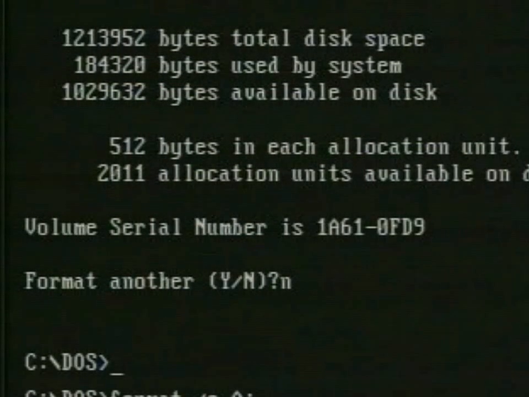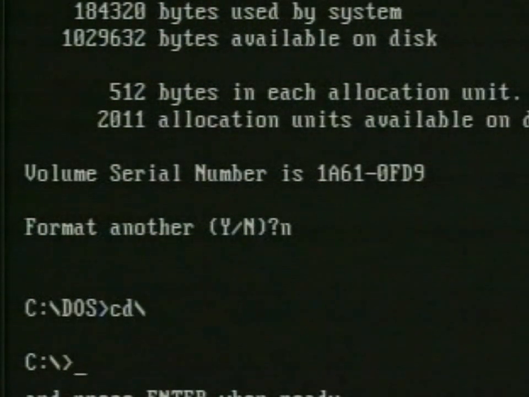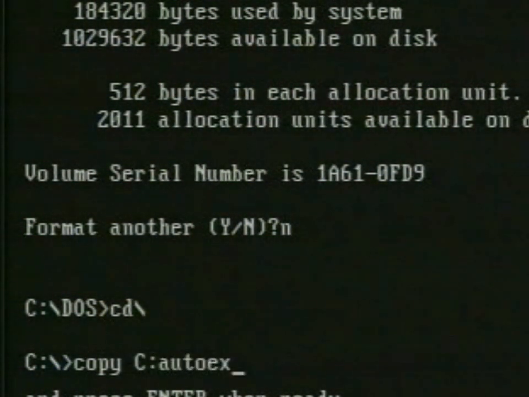Before we get to the DOS shell, I'd like to demonstrate the copy command from the DOS prompt to make sure you understand the principles of how DOS works. Lisa, make sure you are at the C:\DOS prompt. Let's copy 2 important files to Drive A. First, type copy space C:, autoexec, period, bat, space A:, and press Enter.